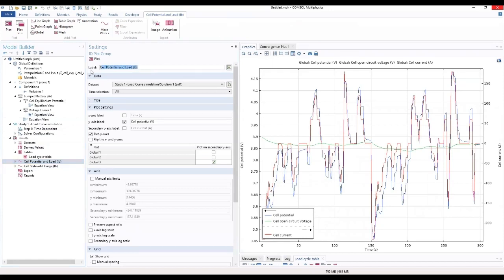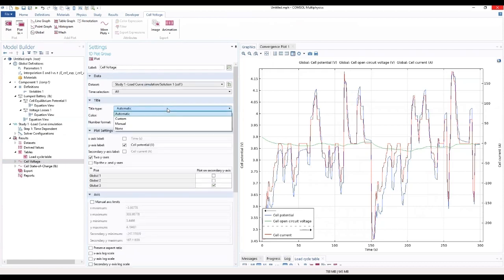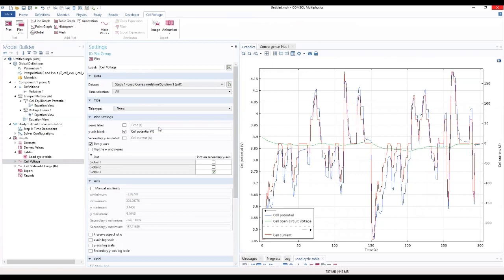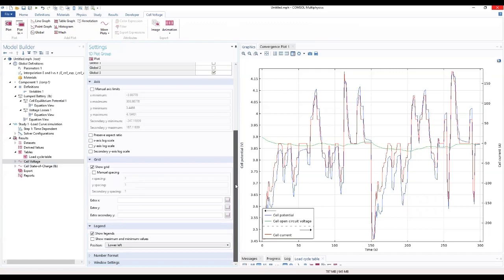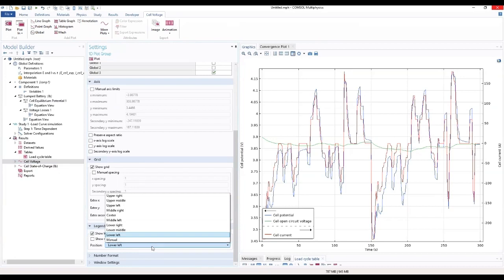We want to set this as our cell voltage title. We want to also change the position to our right for our legend.